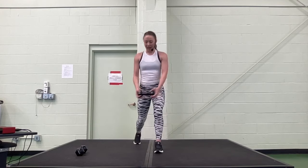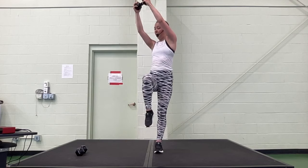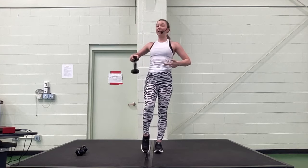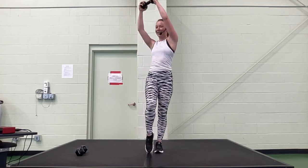We're going to come down into our lunge. Exhale. Lift your weight up on your diagonal. Try to hover your knee. You're coming into a lunge. You can always just tap your toe. Try not to let your ribs flare open. So work in our obliques.